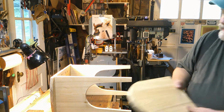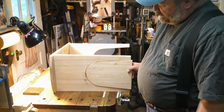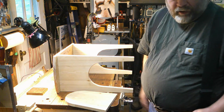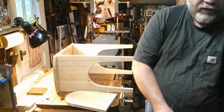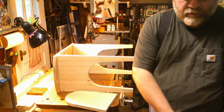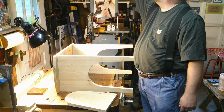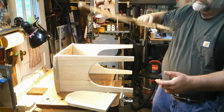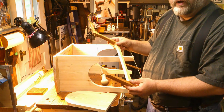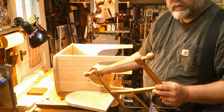I ended up taking the leg boards and cutting out the recess to look like there's 4 legs. Laid those out with dividers and a compass and cut them out with a bow saw. Bow saw is the early version of a bandsaw. So that cut this radius.